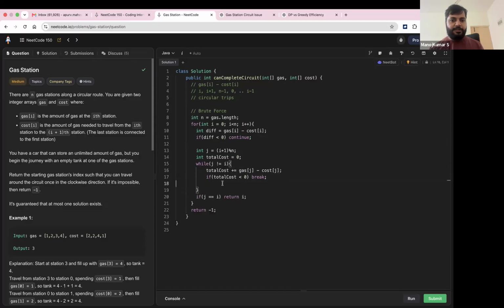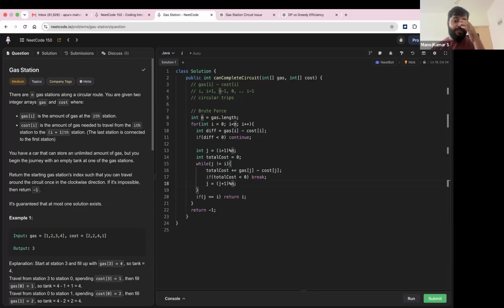It should not be negative, and every time j is going to increment, j is equal to j plus 1, modulo n.